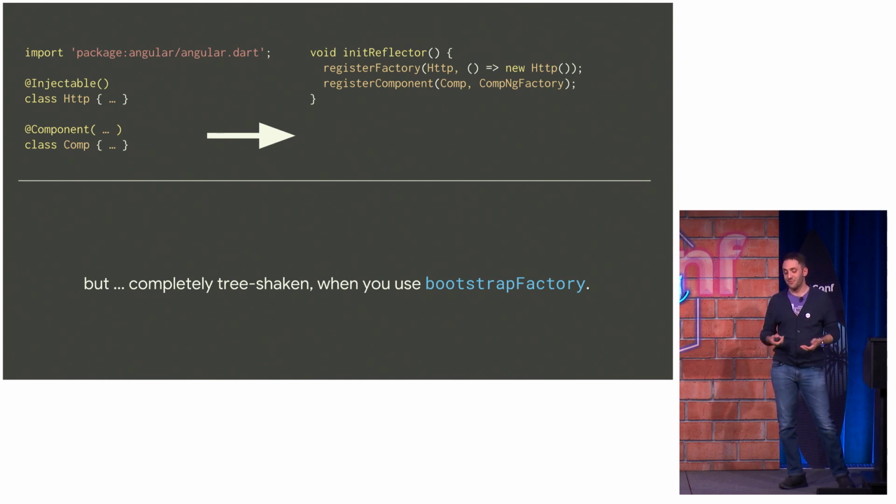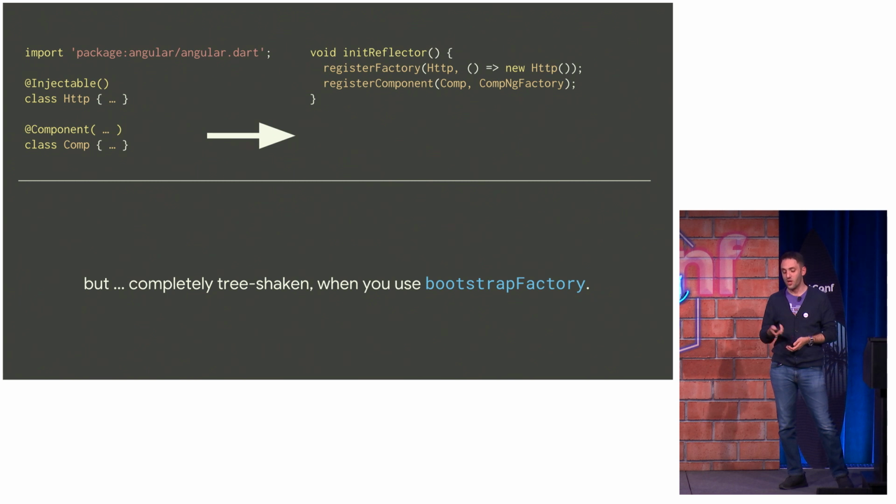I can give you a really simple example. Today, if you write code like on the left, you basically write some classes and put some annotations on them. Most people don't think that actually has a cost. Unfortunately, it does. It generates code like you see on the right. Basically, it tries to create this big hash map of every single possible type and factory functions about how to create them. And even if you never use this code, it's not written in such a way that the compiler can tell it's never used. With the new bootstrap factory function we're trying out, we actually discard this entire function, and most applications run almost entirely as is.